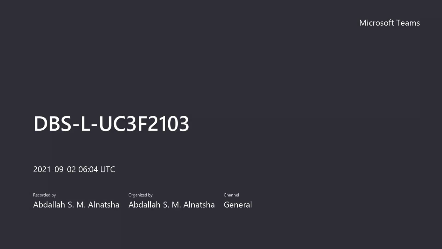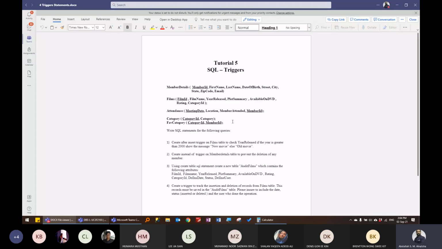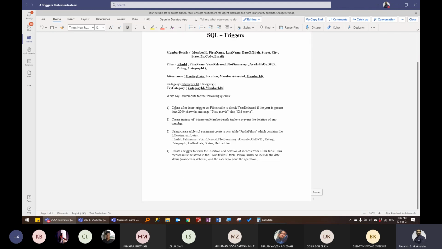As I mentioned earlier, the Filmic Club database, you are supposed to have this from the stored procedure topic, right? Therefore, for today, I will use the same database. Actually, for all tutorial sessions, I will use the Filmic Club database, okay? So let's go here to check the triggers that you have to create.